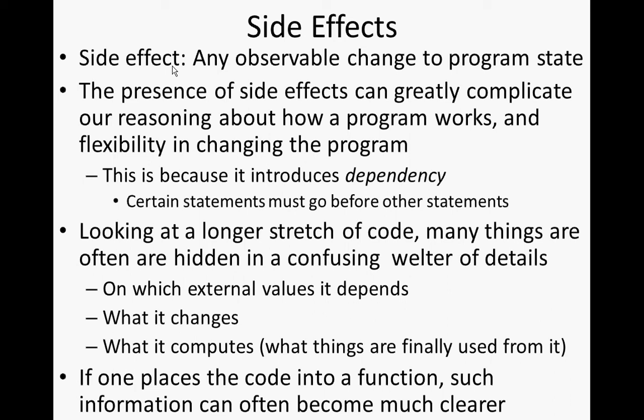It also can have an adverse effect on our flexibility in changing the program. It can really slow us down because we look at the code and it's a tangled mess of things, and to really evolve it, for example, to separate it out into two pieces, to move code around or insert new code, it's a lot harder because we're afraid it might break something.